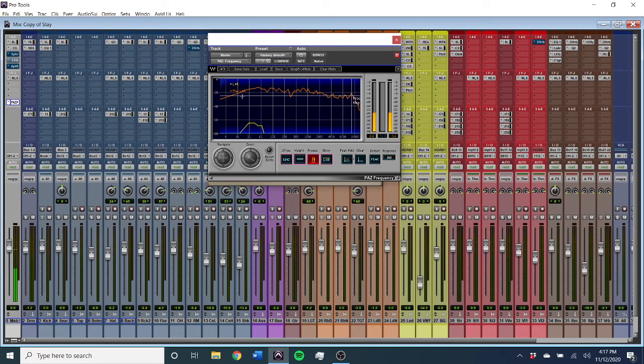Our low end really doesn't look too bad, although this from here down might be a little bit more than we may want, especially for this style of music, being kind of folk.